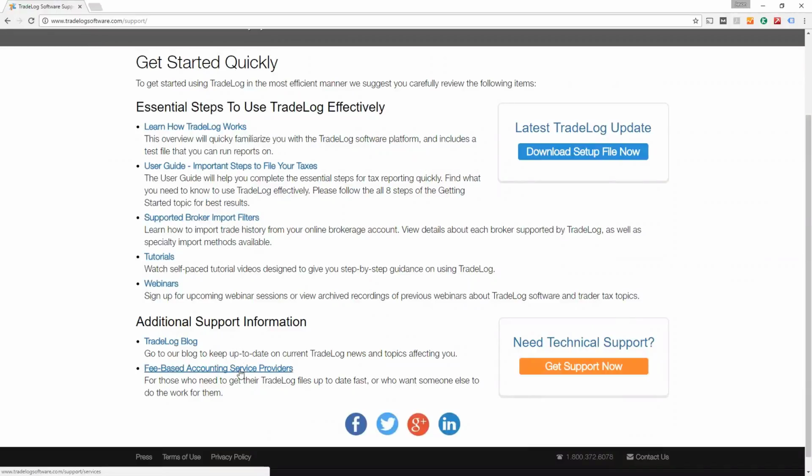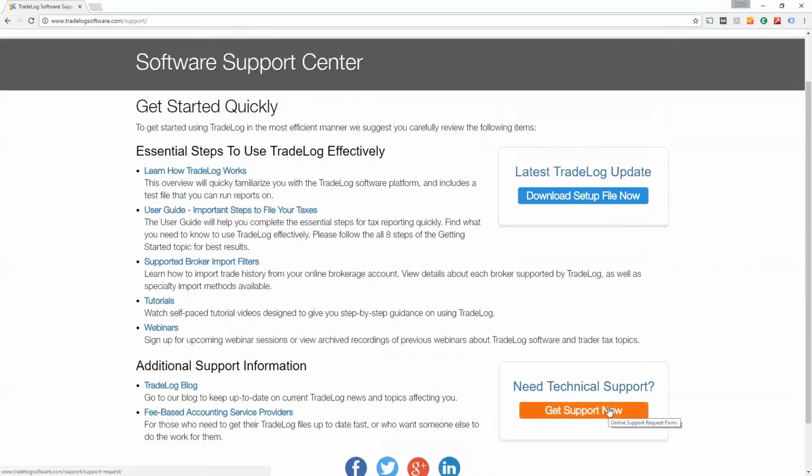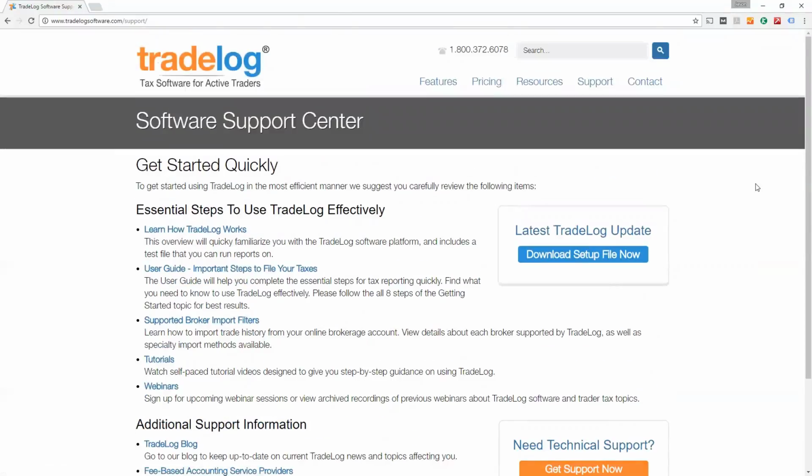We do have fee-based accounting service providers, so professionals who can actually do all your reporting using TradeLog for you, and more. We've got even CPAs who can give you full trader tax services. So all of that's accessible from our support center. And you can, of course, contact us and get technical support if you need to do that as well.